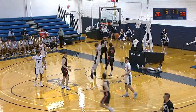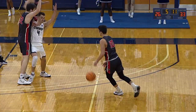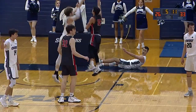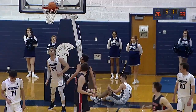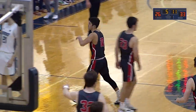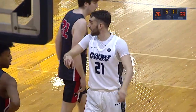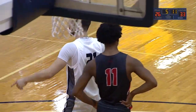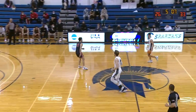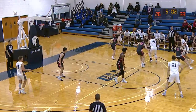There are cases where if he didn't extend the elbow you might be able to call a block. I thought Griffin was in good position and that coupled with the elbow — that wasn't a really hard call. The gym is quiet right now, Spartan fans looking for a reason to stand and cheer. Team down seven, five minutes left to play in the opening half. That defense is extended for Carnegie Mellon.